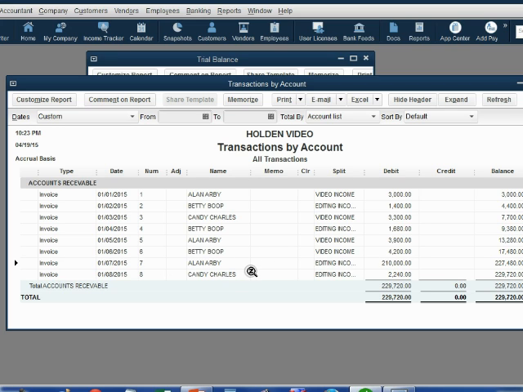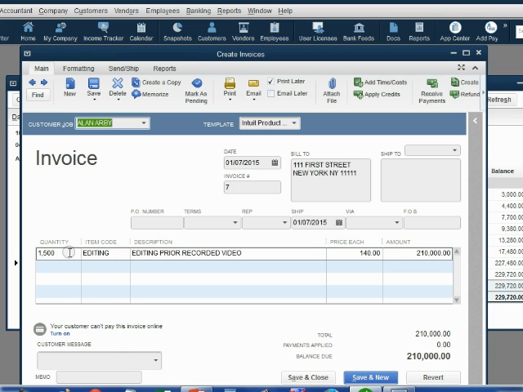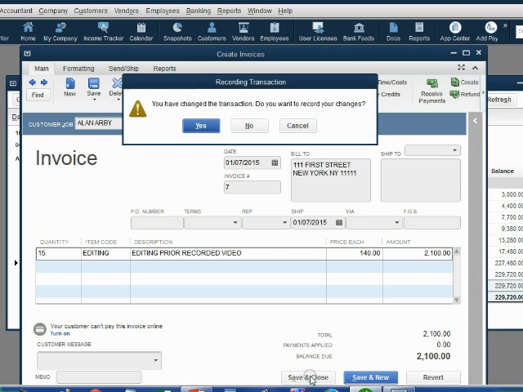Let's fix it and change it back. Double-click on invoice number 7, click in the quantity field, change it back to 15. It will multiply when you push the Tab key, and now you have the correct amount of the invoice. When you click Save and Close, QuickBooks will always ask you if you're sure you want to change the transaction.